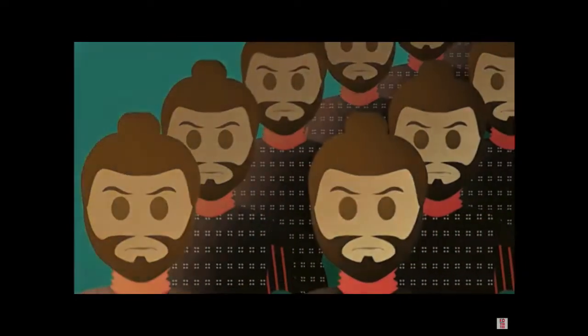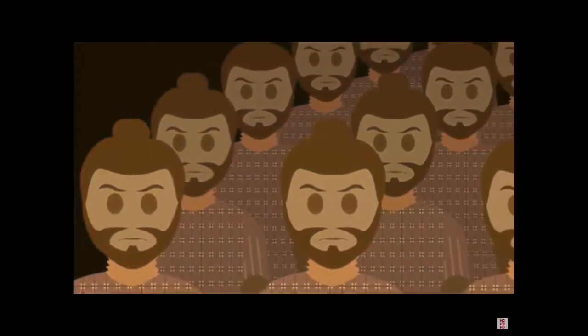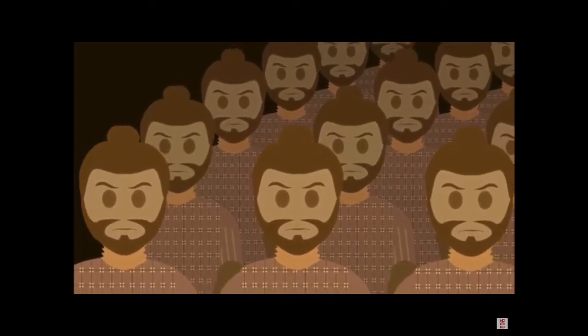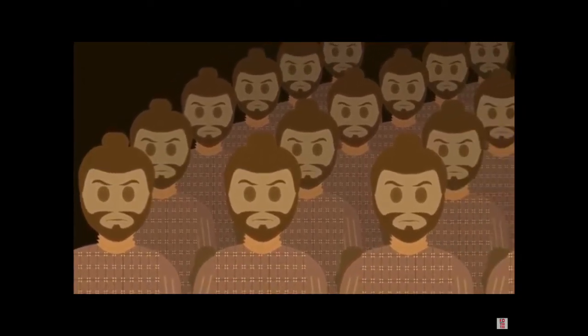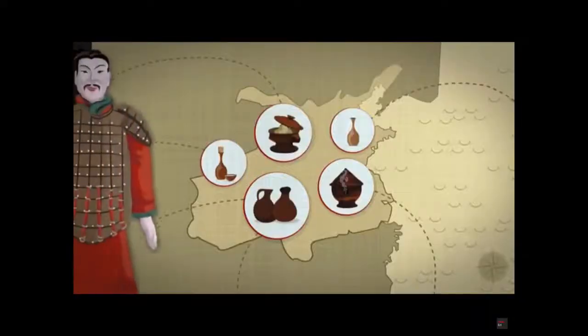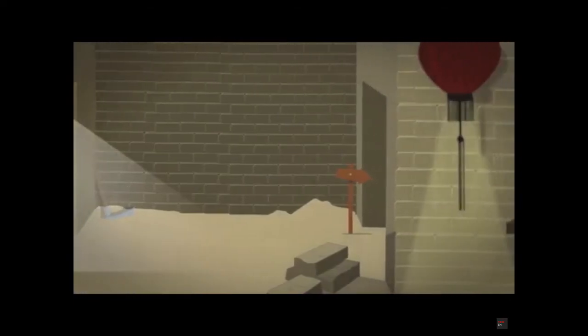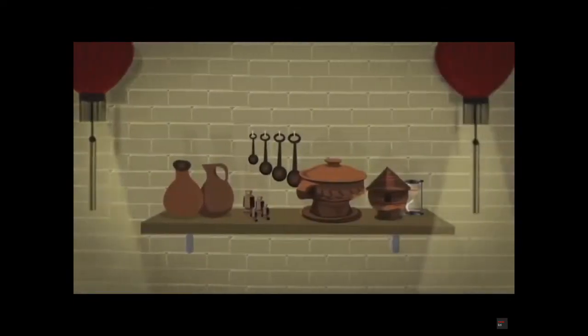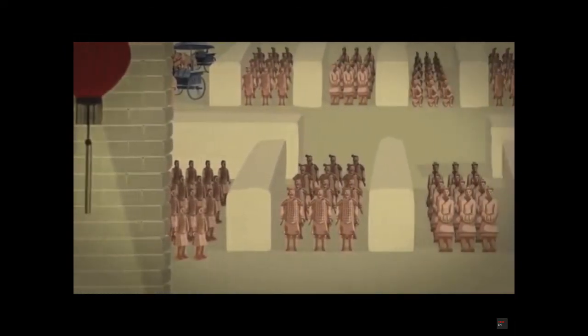We don't even know exactly how big this army is because it's so large, people are still finding more of it. So far, more than 8,000 soldiers and 7,000 horses have been found. These were buried with the emperor to protect him in the afterlife. His legacy has lasted for longer than 2,000 years. He commanded an army to be built and put in his tomb, so when he died, he would have all he needed for the other life.